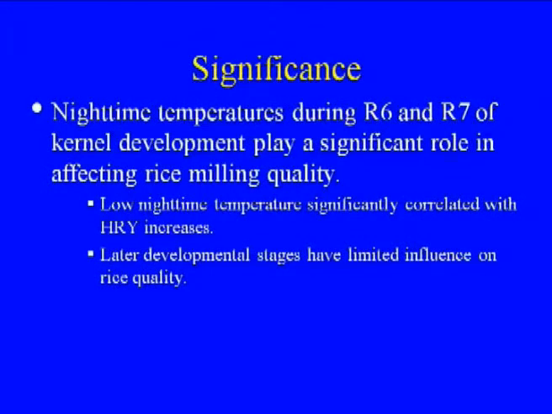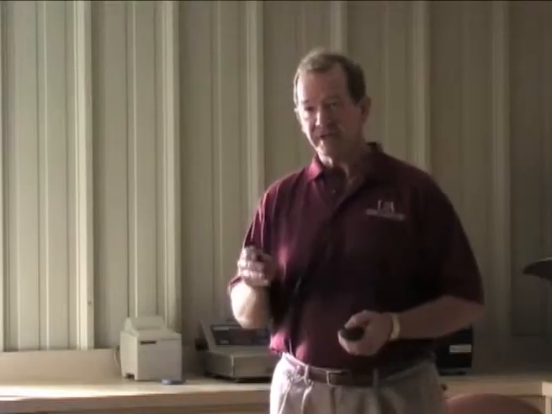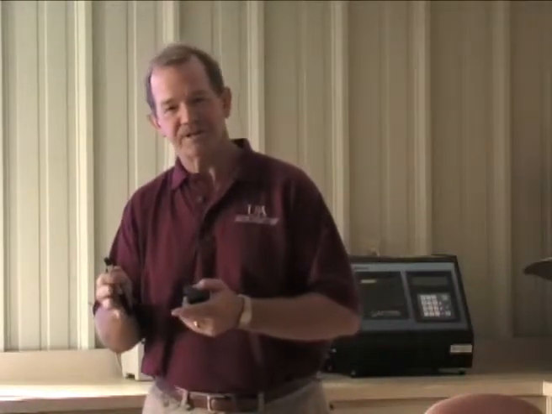Let me go to the significance of this. We've gone through 2 years of this particular study. In the ARPT, we have a 3rd year being started, or the harvest will start just in a couple of weeks. So we'll have a 3rd year of this study to hopefully validate what we've seen so far. But the new information that we have is that the peak head rice yield, we think, is definitely tied to nighttime air temperatures. The hope that we have is that because there's varietal differences here, there's something about Cypress from a genetic standpoint that can perhaps be incorporated into some of the new cultivars and new hybrids that hopefully help reduce the susceptibility to nighttime air temperatures.